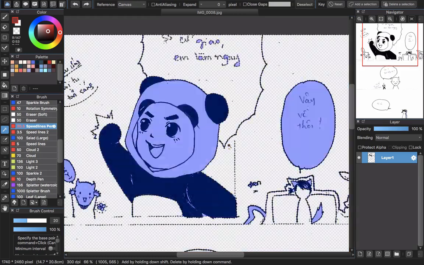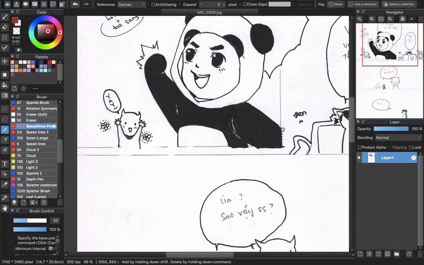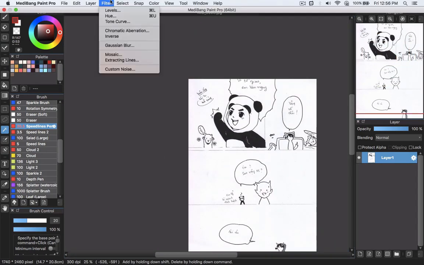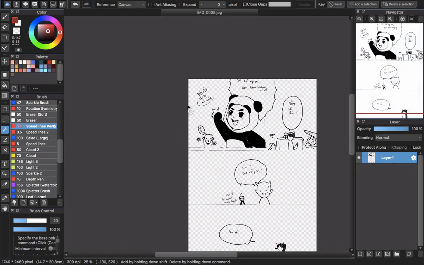So that's why I will go back to the start here. You don't have to do the levels anymore. You go to the filter and choose extracting lines here. You see the difference. After you choose this, it will automatically create a setting around here, just the same as when you do levels like I just did. And you can change around here until you're satisfied with the result. And the white background, that means all the white things in here, disappear. All of them disappear and you just have the checkered background. That means here is a transparent background. Then you click OK with the result.